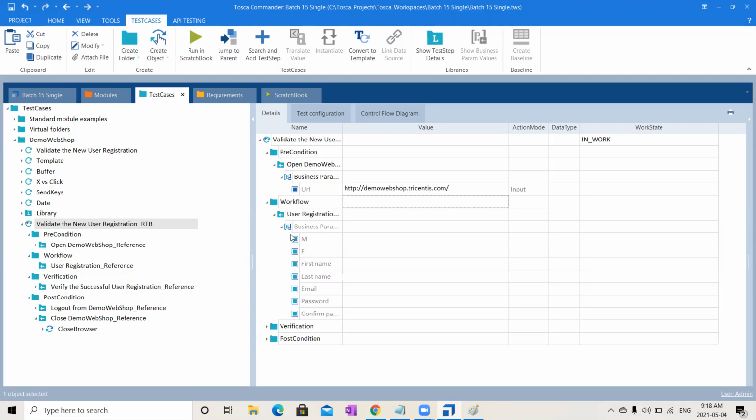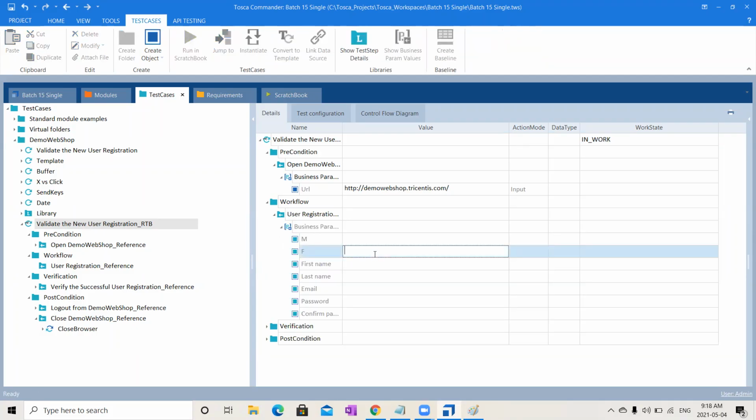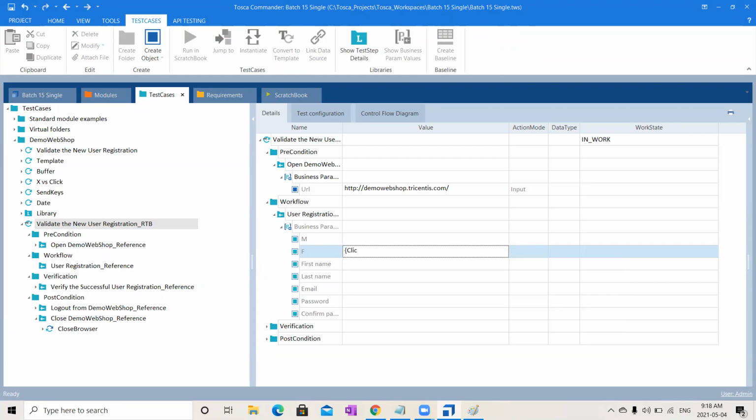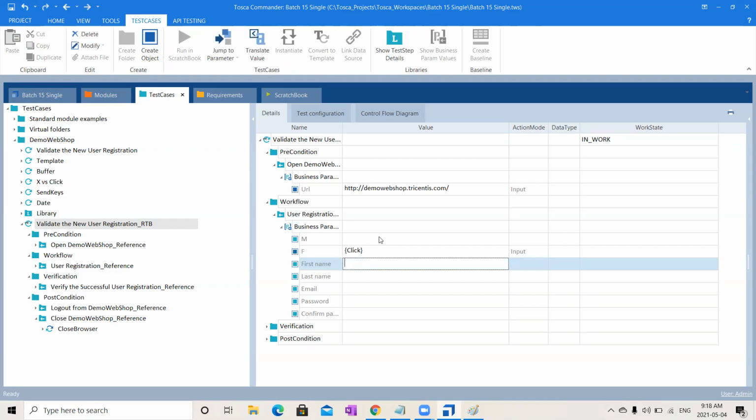Coming to the workflow. Should I click on male or female? If you don't want to pass any value, don't enter any value for that business parameter. Enter value only for the ones that you want. I want to click on female. So I'm just passing the value as curly braces CLICK for female only, not for the male.